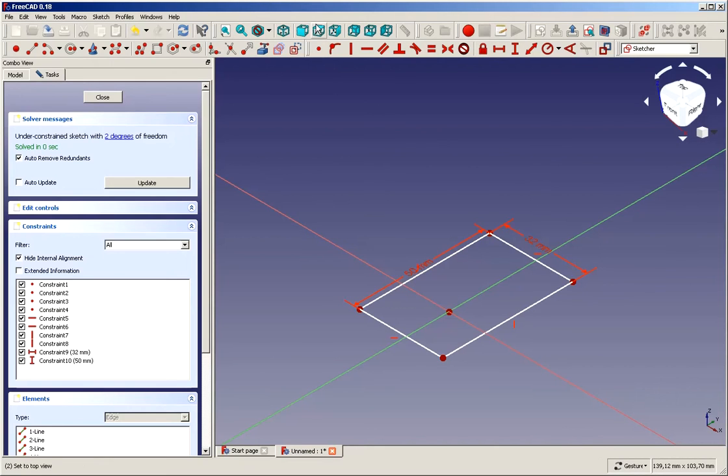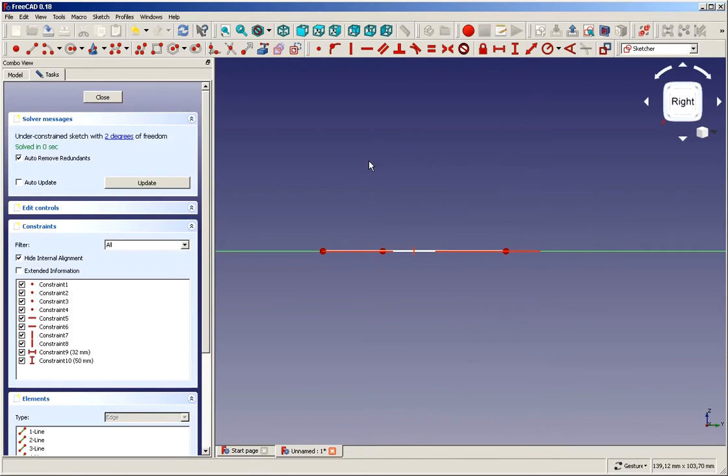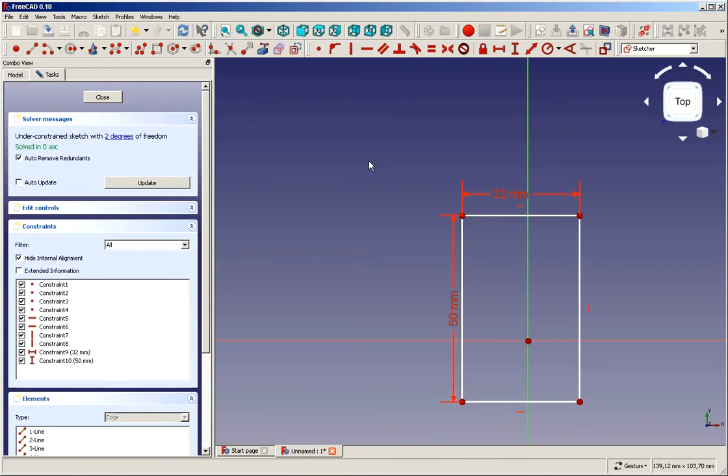In the moment you better look at the bird's eye view, and that is the top view, which also is represented by a number. We have 2, 3, 4, you can see the numbers on the left of the help text. And sometimes when you key in numbers, you will see your views switching. That is because you forgot to activate your input field, which happens to me also. Don't blame yourself. It's not needed. That happens to everybody working with FreeCAD. And you now key in a number like 1, 2, 3, 4. You will change your view.